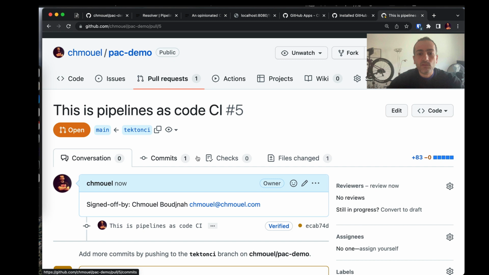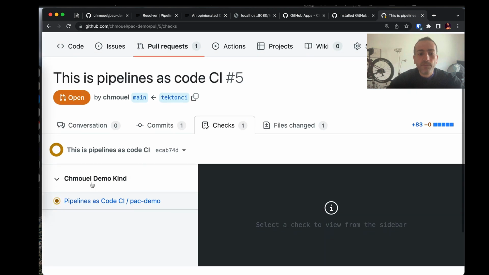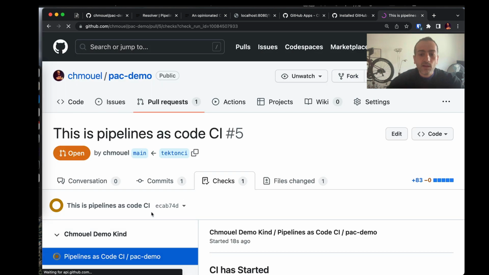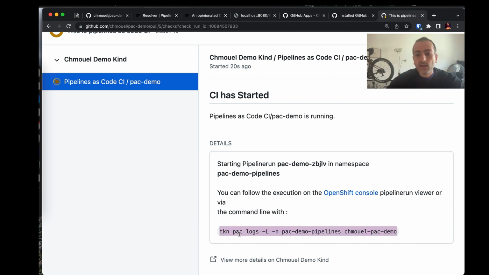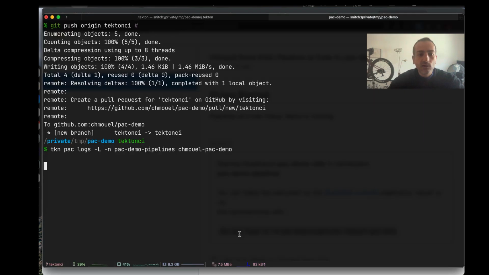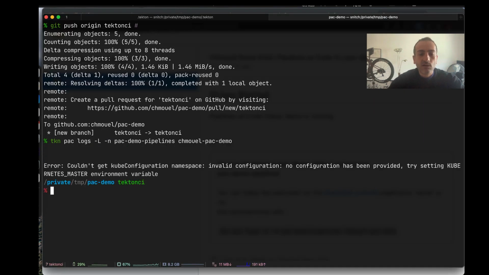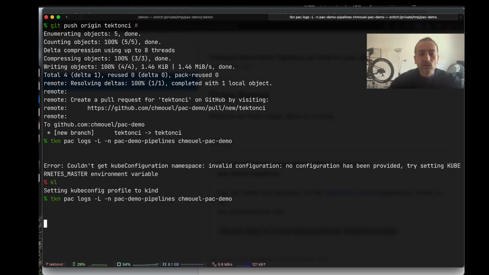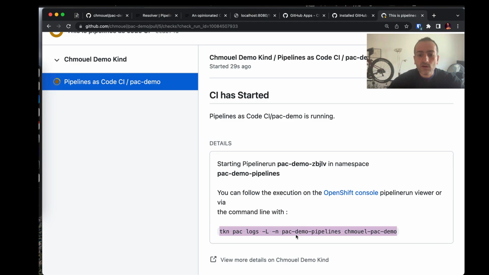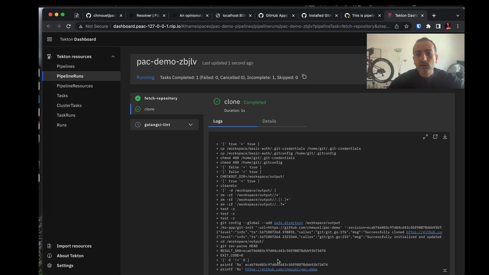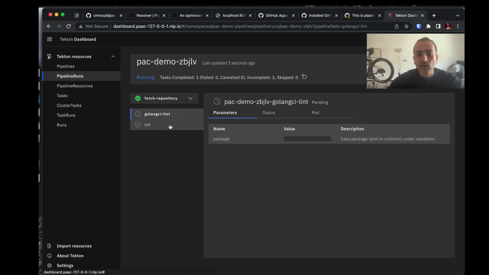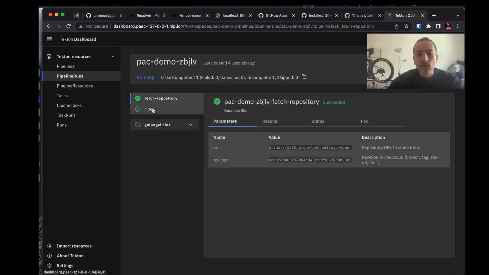So if you go to the checks API here, to the checks tab, sorry, you'll see it tells you that you can watch the executions. You can watch the execution by going there, or if you want, you can go to the dashboard and look at the logs directly.